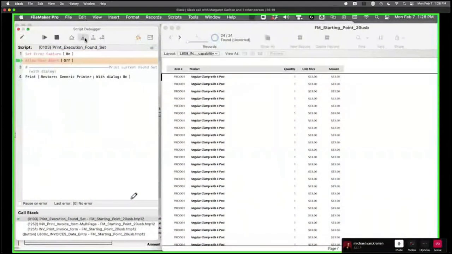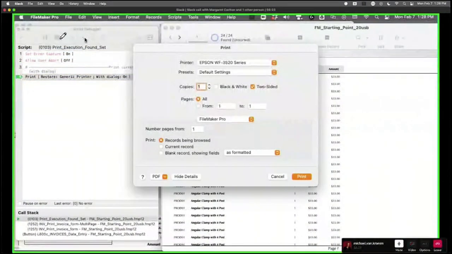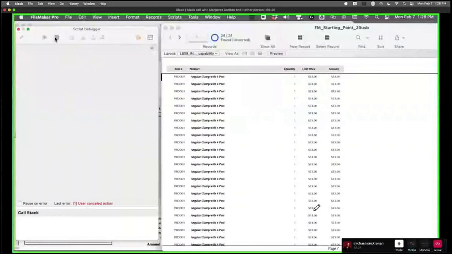Keep going. And then it's going to execute a print job. So go ahead and stop right here. If you want to just go ahead and cancel, just cancel and stop the script right at this point would be fine. The essential parts of what we have, go ahead and go to preview mode right here.